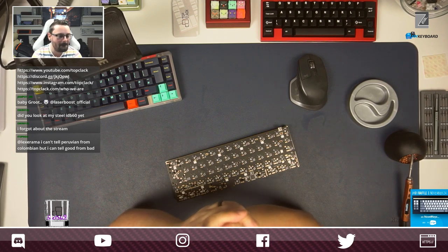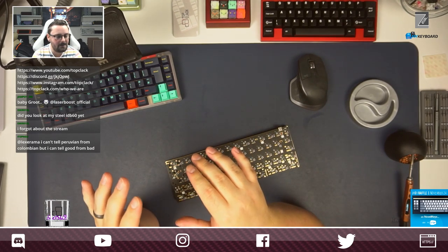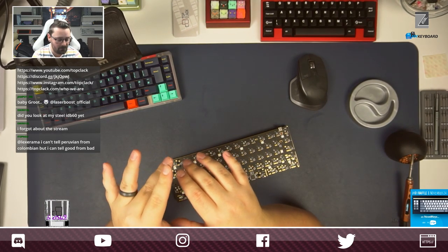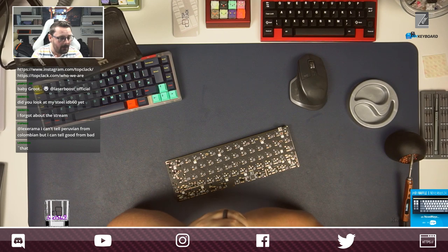The only thing I wish about the Equinox is that the left shift would also allow you to put a 1U on the outside and the 1.25U on the inside. That'd be interesting, actually. I didn't realise it didn't, but yeah, good shout.